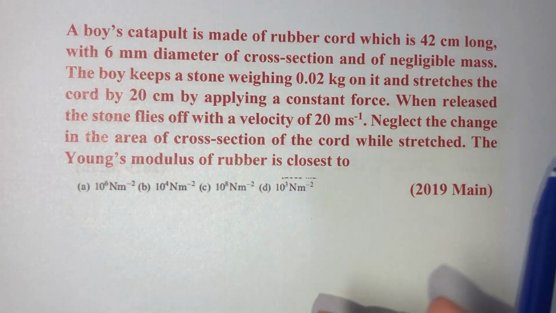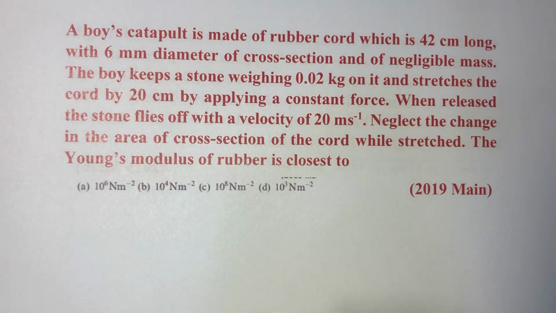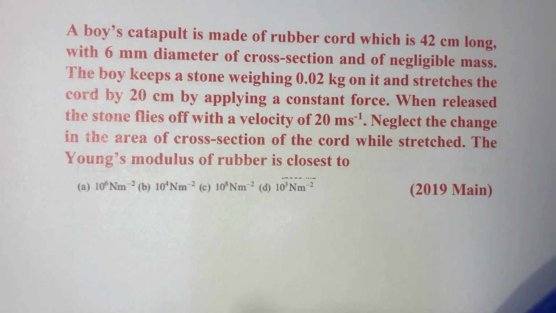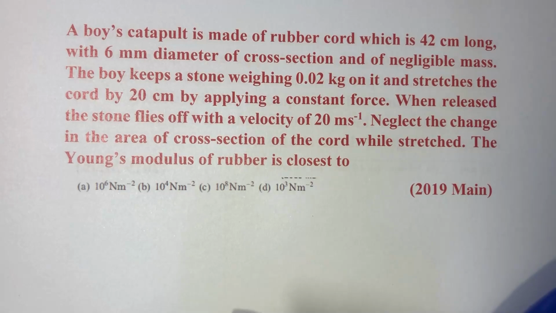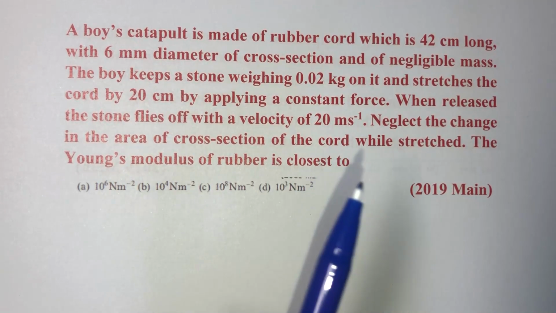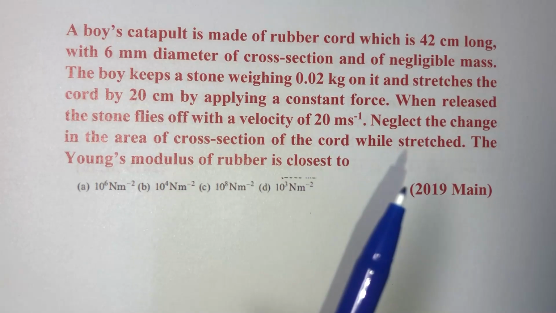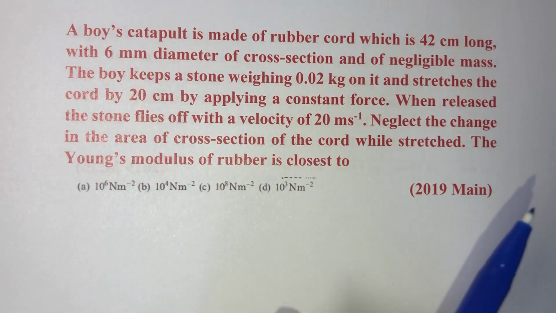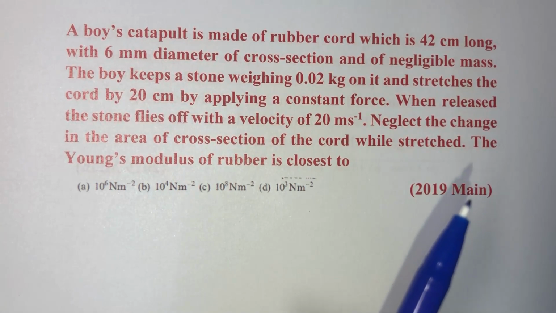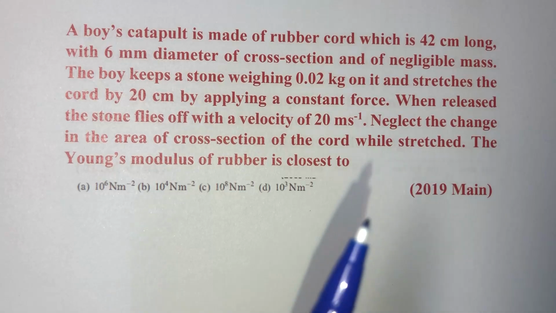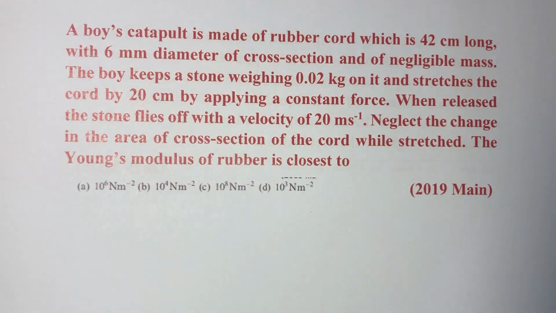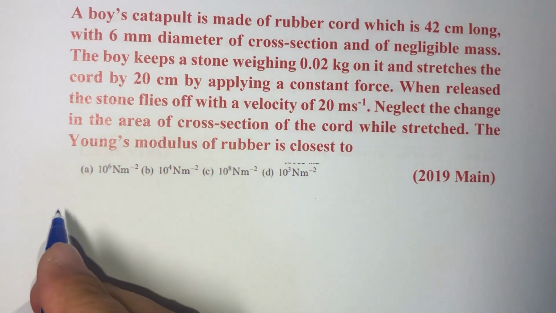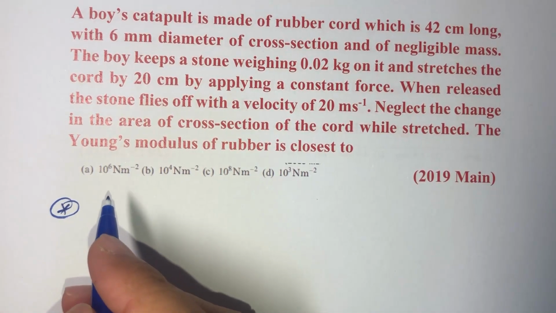So in this case we are going to make use of the conservation of energy, and from that we are going to find out what will be the value of K, and then we are going to find out the Young's modulus of elasticity. Because we know the relationship between K and Y: K is equal to Y multiplied by area of cross section divided by the length L. So in order to find out Y, the only unknown thing is K. Area is given to us and length is given to us. So let us first of all find out what will be the kinetic energy of the stone.